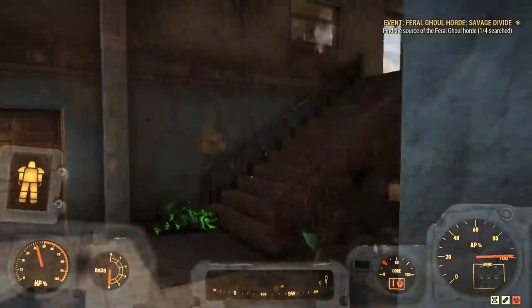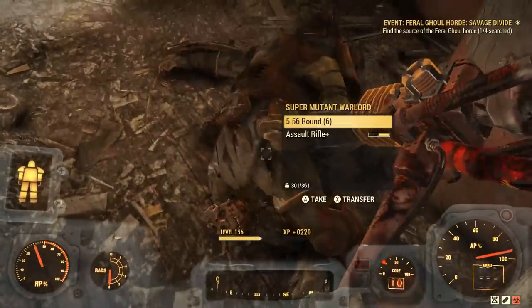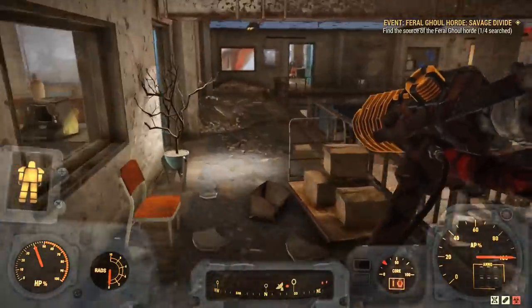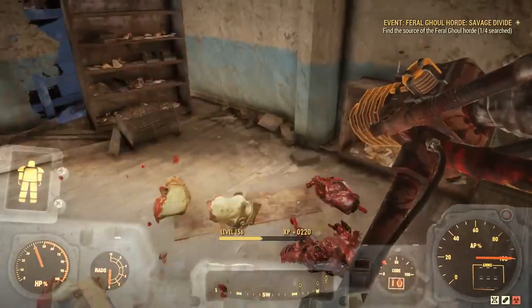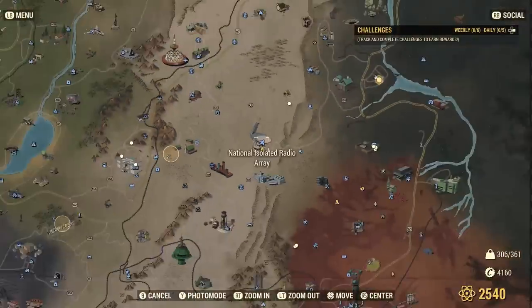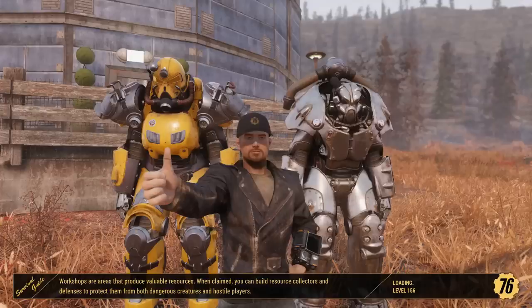It's not here. But I will kill these Super Mutants, though. Good XP. As you can see, depending on the type of Super Mutant, you can usually get quite a bit of XP per kill. Like that one right there. This Warlord? Yeah, the Warlord got me 220 out of that. So, next location. Black Mountain Mine? I doubt it, but we're just gonna check this real quick.